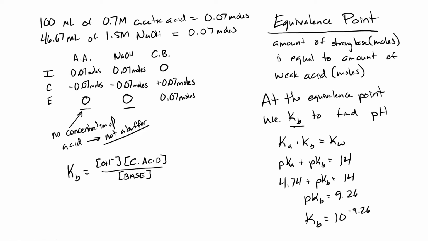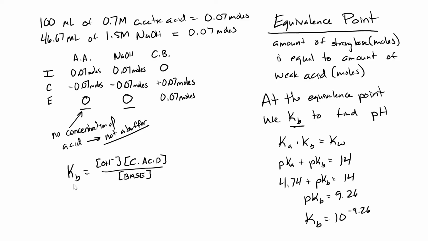This is one of those things that, if you write out every step of finding the Kb, it gets to be kind of annoying because you have to set up the equation, do the subtraction, and all this other stuff. But really, all you're doing is taking 14 minus the pKa. That gives you the pKb, and then you put that in the exponent of 10, and you're there. So if you know the pKa is 4.74, you can very quickly take 14 minus that number, and then 10 to the negative that resulting number. So 10 to the negative 14 minus 4.74. That's your Kb.